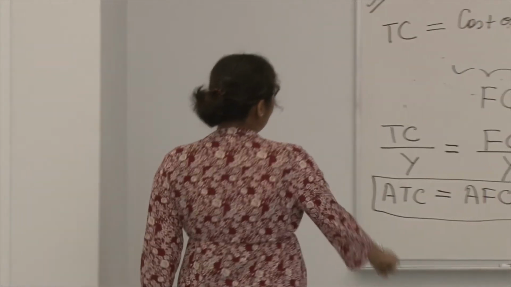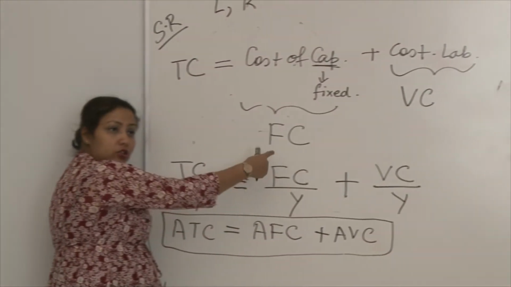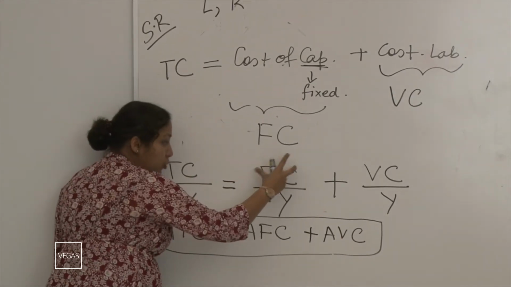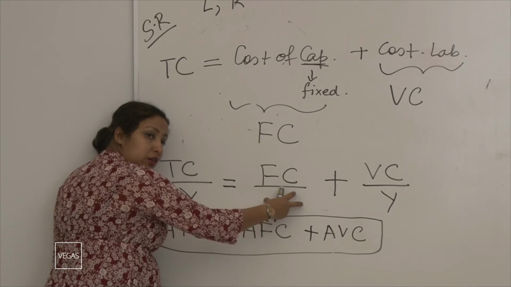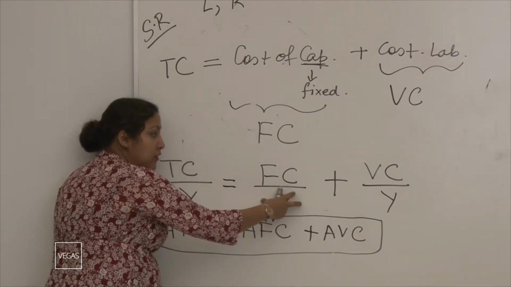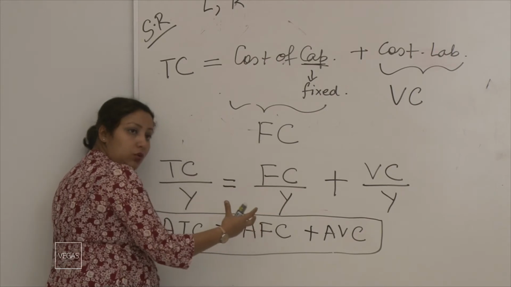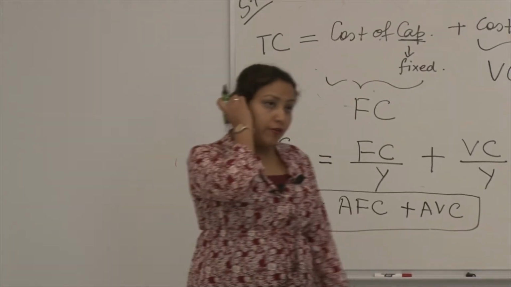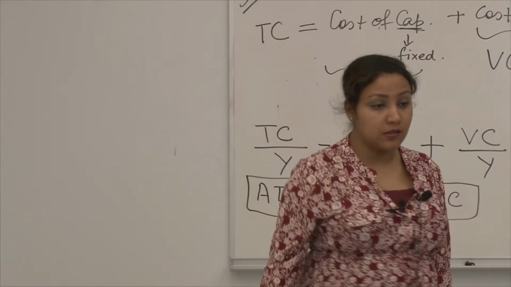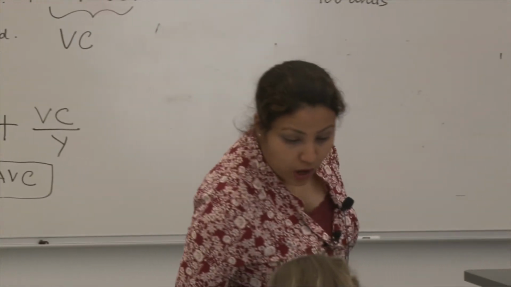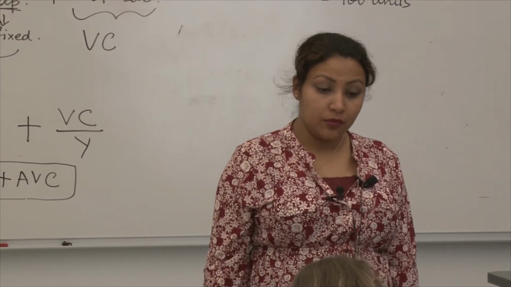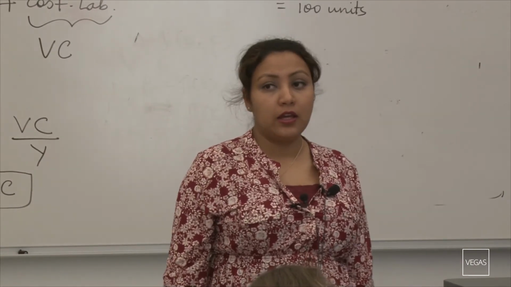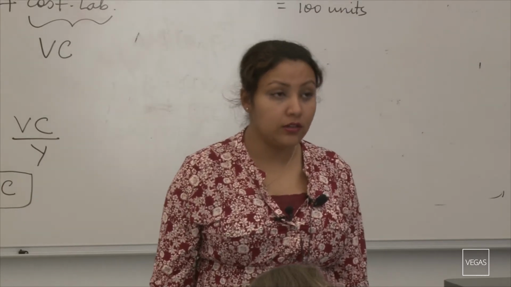But what happens to this fraction? As y increases, what happens to that fraction? That should become smaller because numerator is fixed, but denominator is increasing. So, only if the denominator increases, then as a fraction, the value of the fraction must go down. So, can you now write that down? The same thing as you wrote for average variable cost, can you write that as more output is produced, within parenthesis, total output increases, AFC decreases.